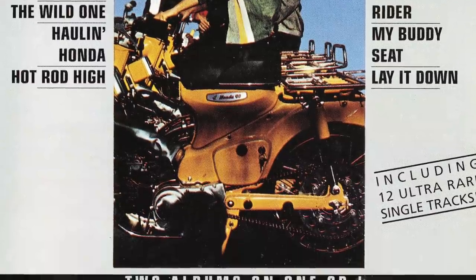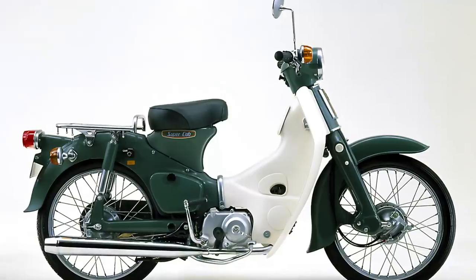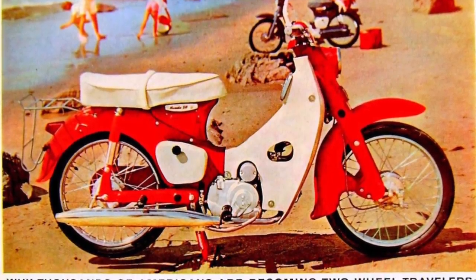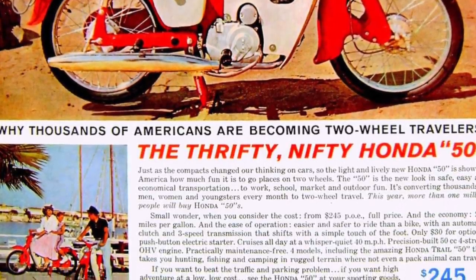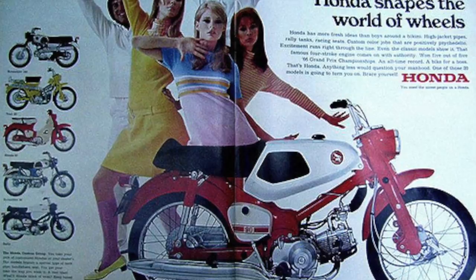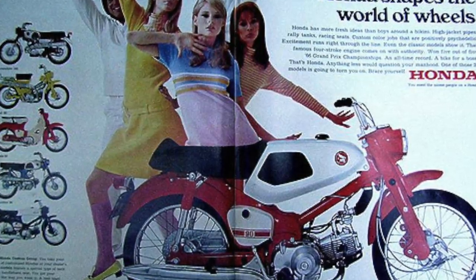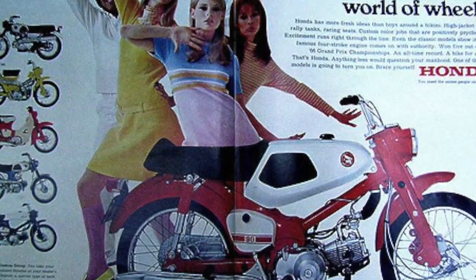These little bikes took America by storm and did away with the biker image, giving it a friendly college feel. Over 100 million Honda Cubs have been produced, making it one of the most prolific mass-produced vehicles in the ranks with the Model T. Early examples are very collectible, and the Roadster Kit versions are particularly rare as they only made a handful of them. They didn't add to the performance or function of the vehicle, so they never really took off and Honda canceled this program in the early 70s. Finding one today is a very rare feat, and getting one that's a running, restored bike makes it all the better.